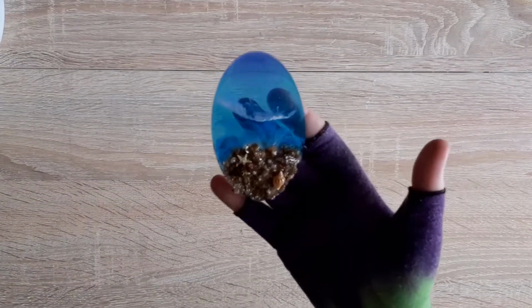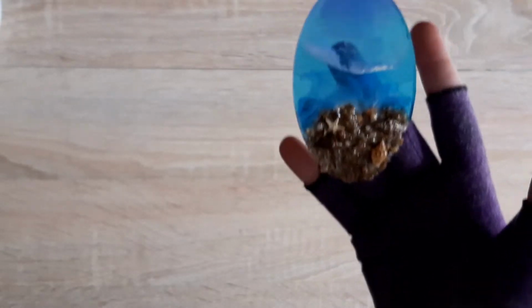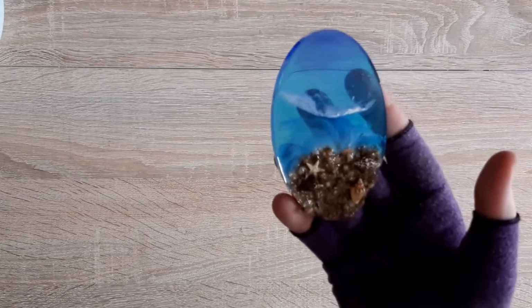If you would like to see how I turned this inspirational beach brooch into something really exciting, please keep watching.